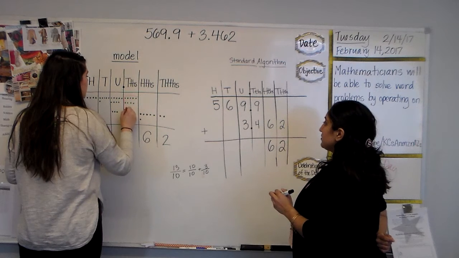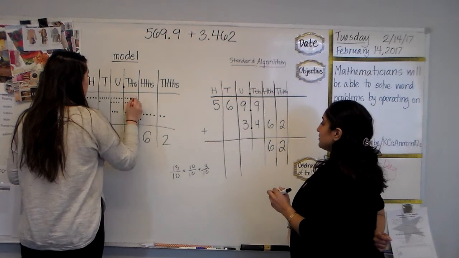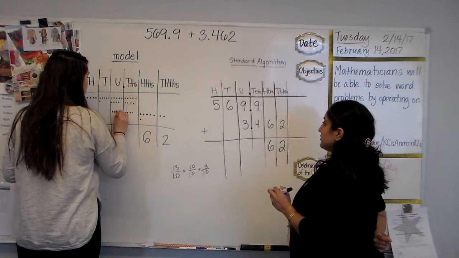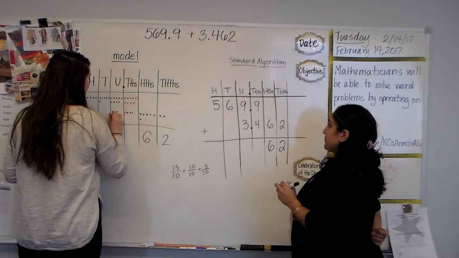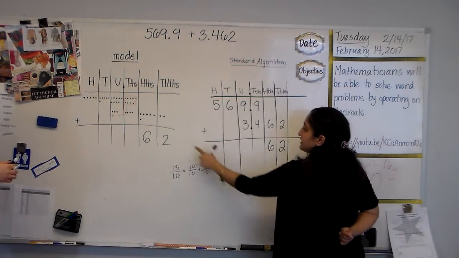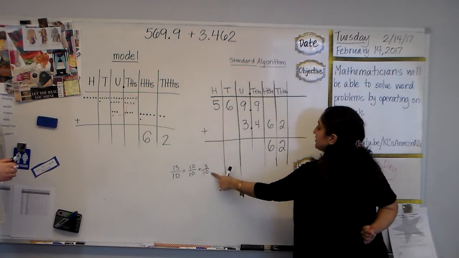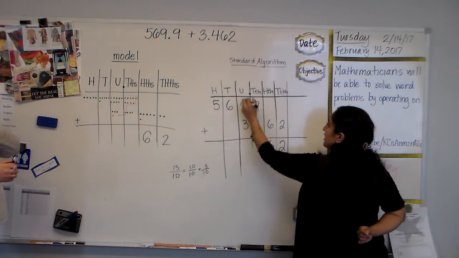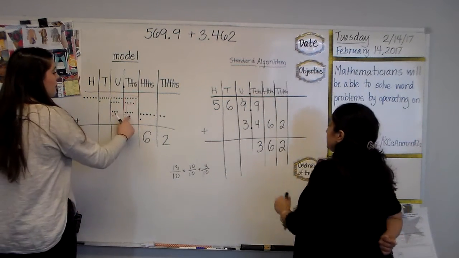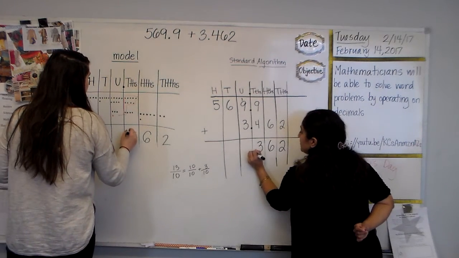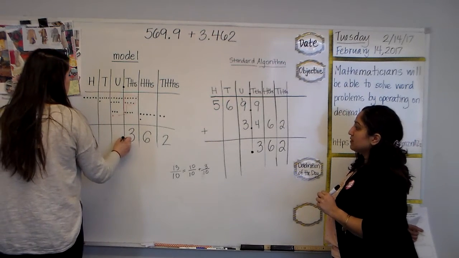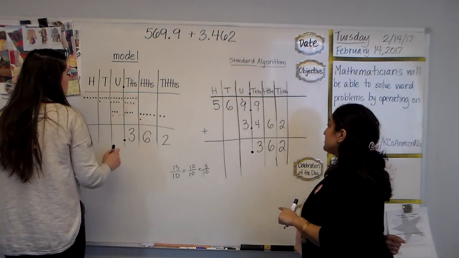I'm going to circle those 10 tenths very neatly, draw an arrow, and put them in my units place. And I'm going to do something very similar. I noticed that I have 3 tenths remaining in my model, so I'm going to put 3, and then I'm going to bring my new unit that you have in red right on top. Great, so I'm left over with 3 as well, and I'm going to write that 3 in my place value chart. Now I'm going to bring down my decimal point. Always got to make sure that the decimal point is exactly where it was.